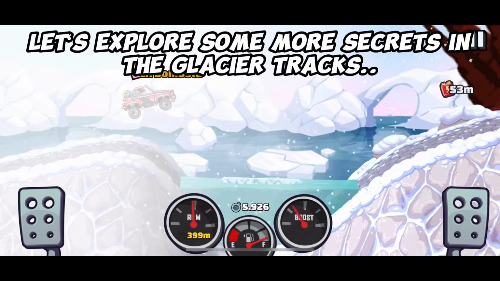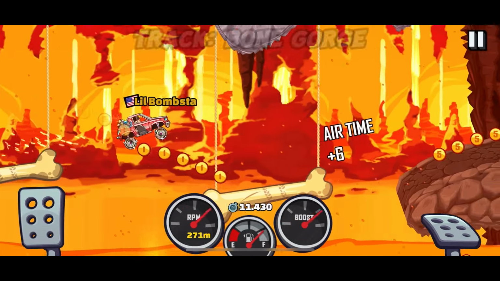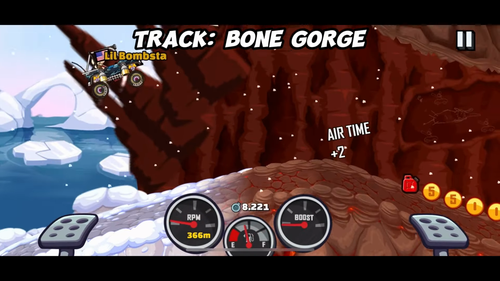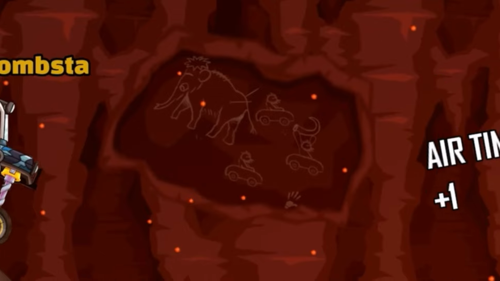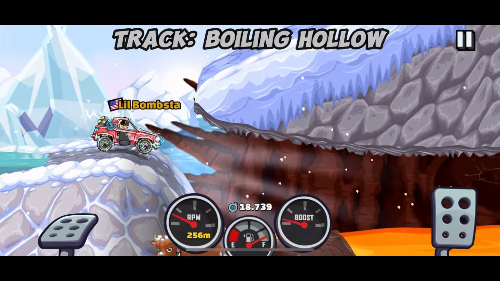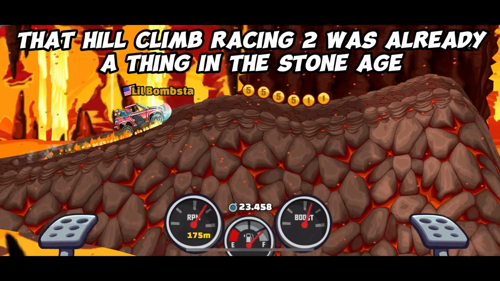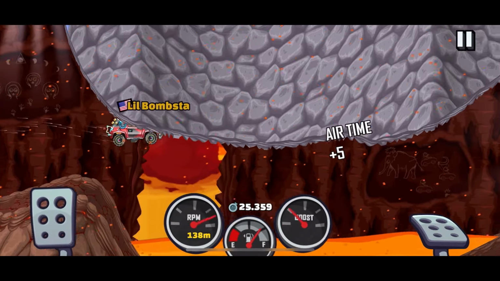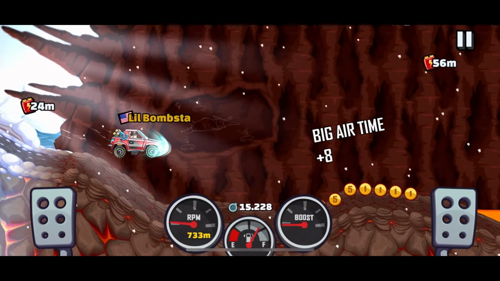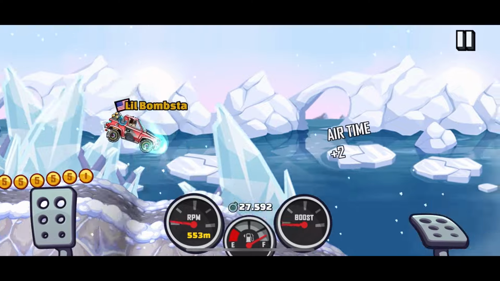While we are at it, let's explore some more secrets in the glacier tracks, and with some more secrets I mean these scary paintings on the walls. So these paintings not only resemble but also prove the fact that Hill Climb Racing 2 was already a thing in the Stone Age. If you happen to know more about these paintings yourself, please let me know in the comments, or they might really just be there for the design of the map.